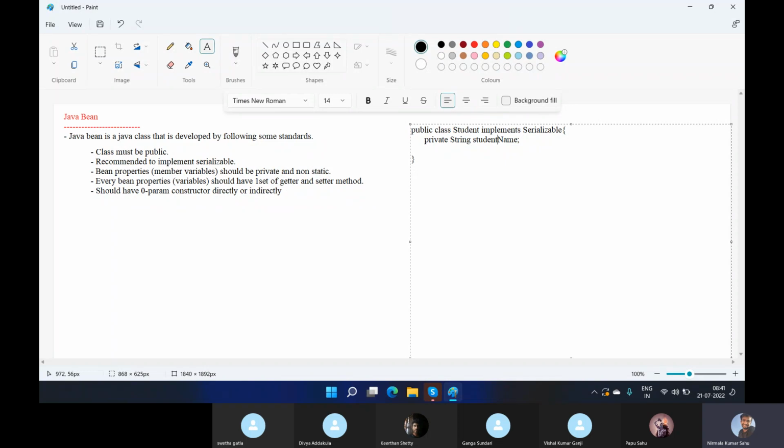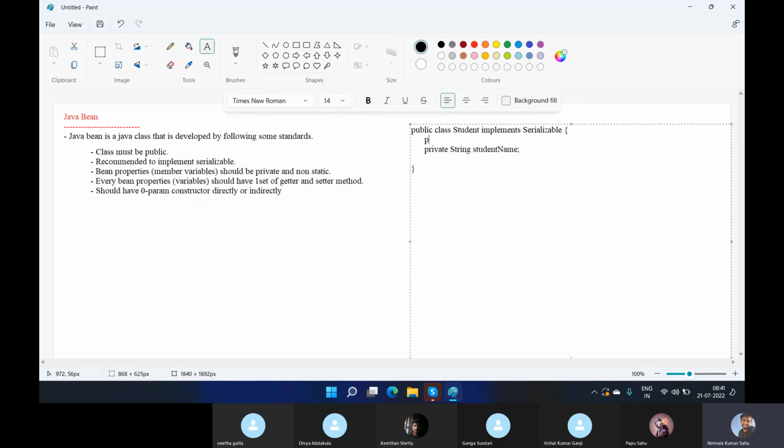Don't forget the standard of declaring class variables. And another point: that is recommended, not compulsory. Mandatory means you have to follow it, no chance otherwise. Recommended means it is a good improvisation.